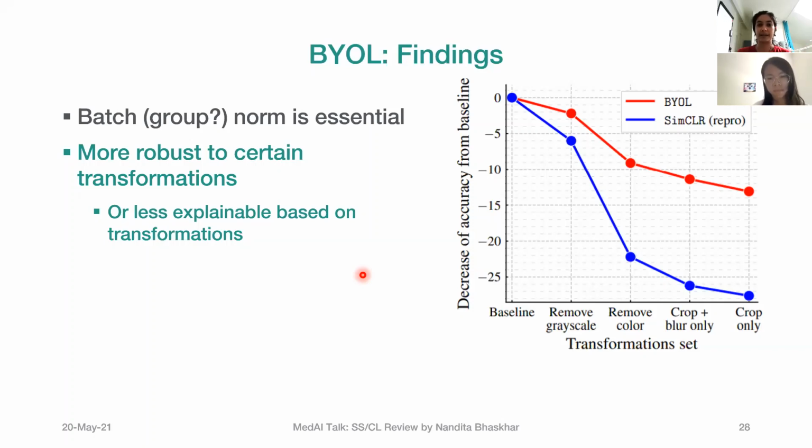I think this is an active area of research, especially for the medical community, because there's a correlation between what type of augmentation you do and what downstream task you want. That's actually one of the things that I'm focusing on in my research, so hopefully when I give my research talk one day, I can. Right. Okay, makes sense. Thank you. Yeah, of course.